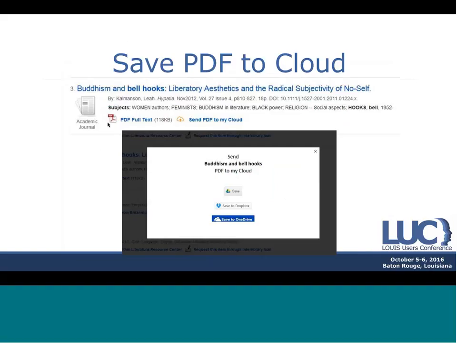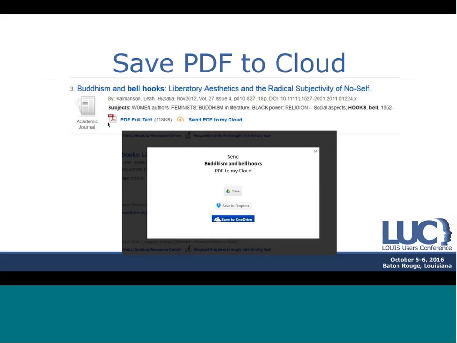Yeah. Here's the last one. So Save PDF to Cloud was another really cool one where we were able to go out and say, we had a lot of users that wanted to put their PDF links directly into Google Drive or Dropbox or OneDrive. So they could easily just store a bunch and then go back and look at them later. And this is tricky because we need to make sure that people weren't permanently storing PDFs in those locations.